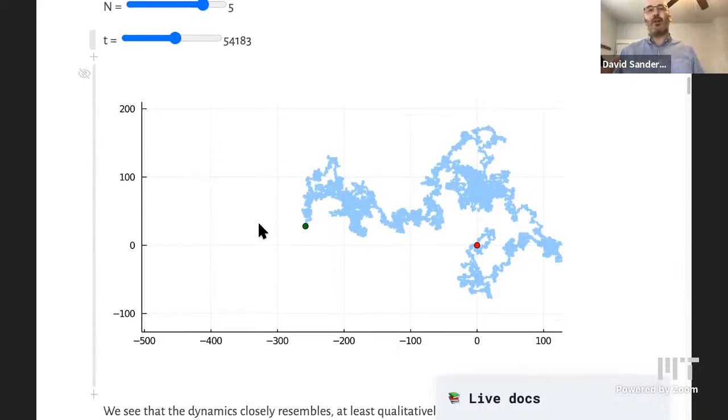So the original physical discovery by Brown in 1827 of pollen grains moving around in a microscope seemingly at random, that physical process is called Brownian motion. And then mathematicians have developed this theory of these processes where you take this limit, the limit of the size of these grid cells to 0, and you get this random process that has also been named Brownian motion, or the Wiener process.